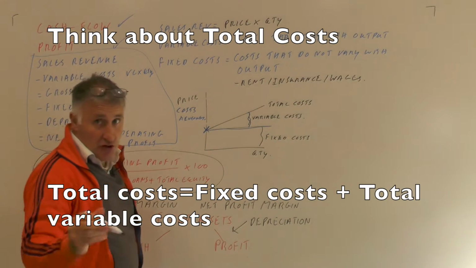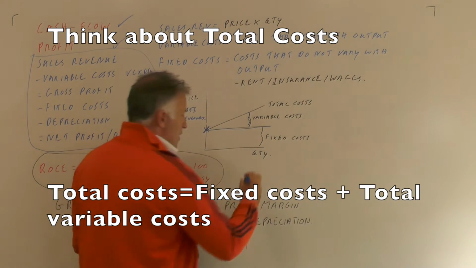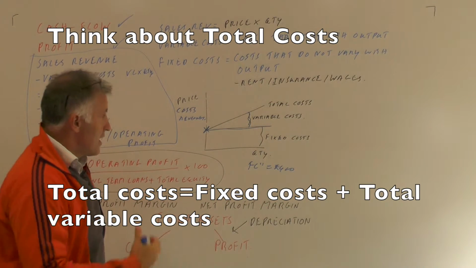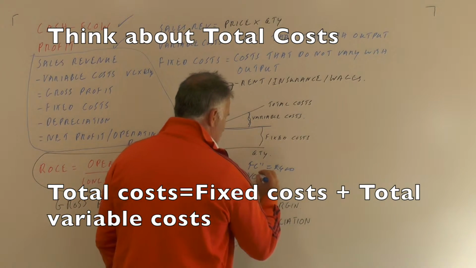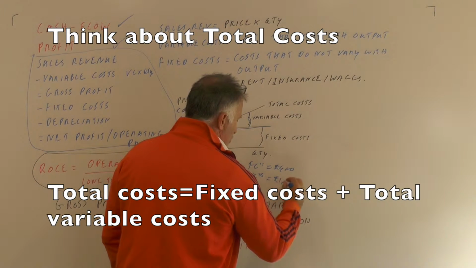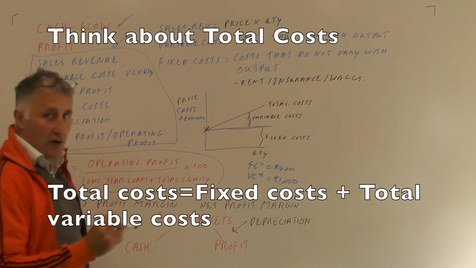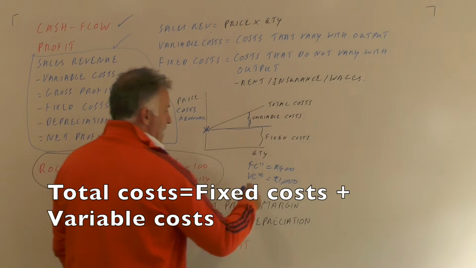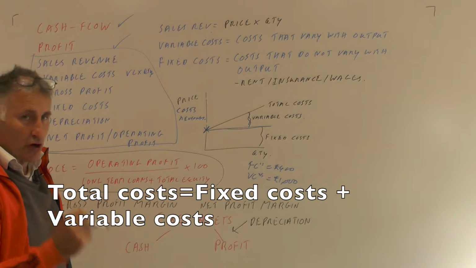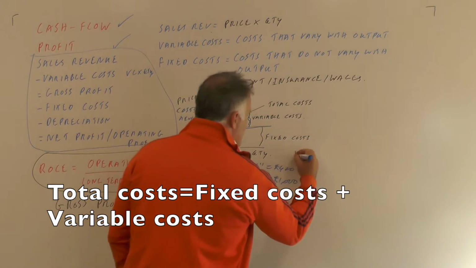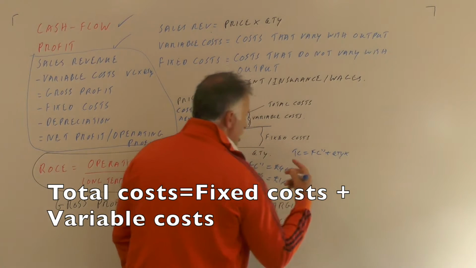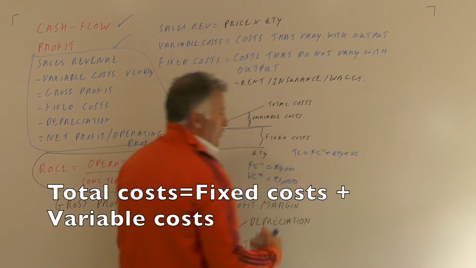One of the examples we used in class is if you do a day's show, your fixed costs are going to be £400. On top of that you will have your variable costs, and if it's 1,000 burgers at £1 each, then your variable costs come to £1,000. So if you produce 1,000 units, 1,000 times £1 is £1,000, plus £400 is £1,400. That will be your total costs. So your total cost is equal to your fixed costs plus quantity times your variable cost.